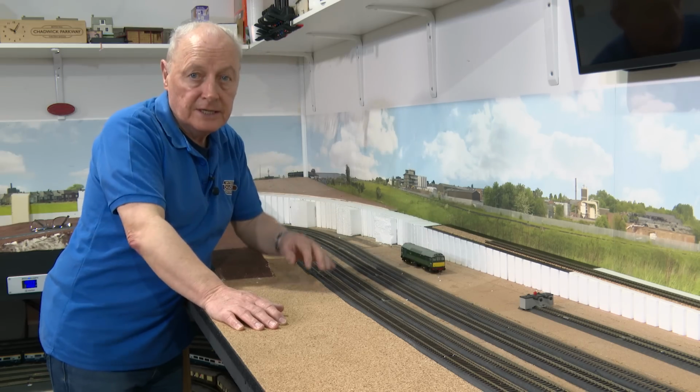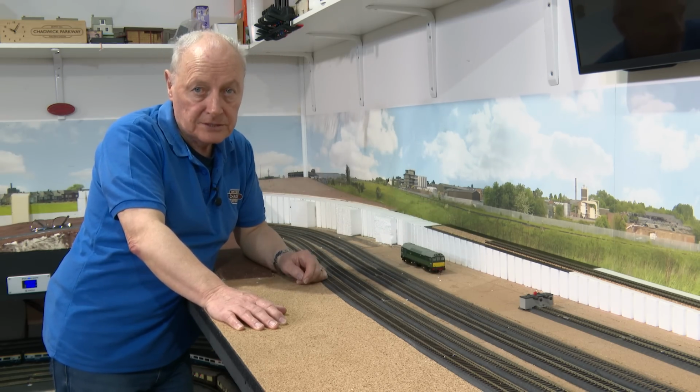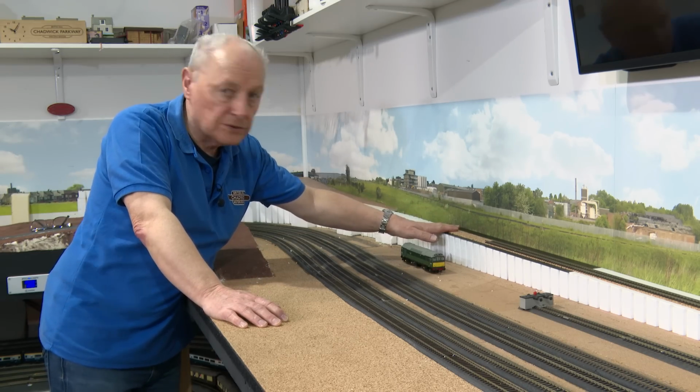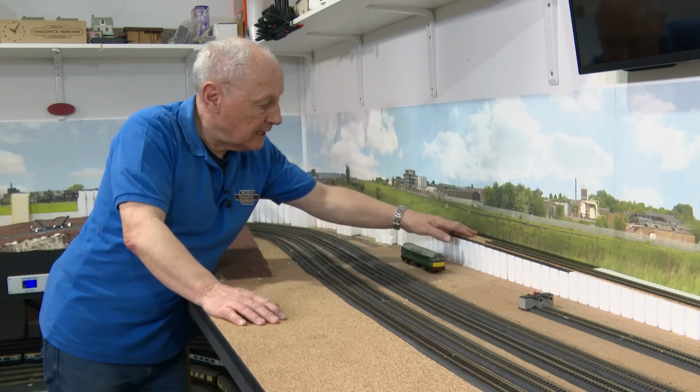So the first thing I need to do is obviously progress right around the incline with plasticard, and it's 1.5mm sheets that I'm going to cut up. After that, I need to lay cork. Now I've made a mistake here with this cork because I've made it the width of the track, which means you have quite a harsh ballast shoulder.